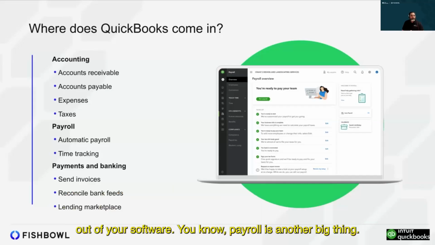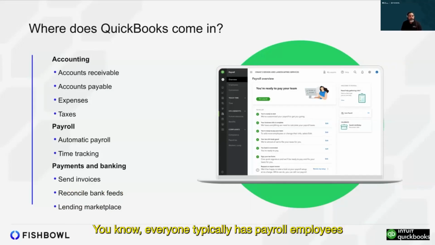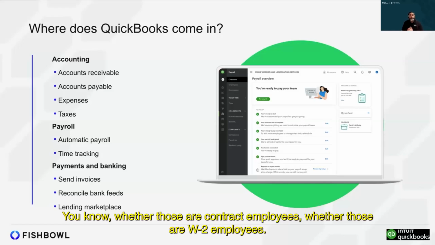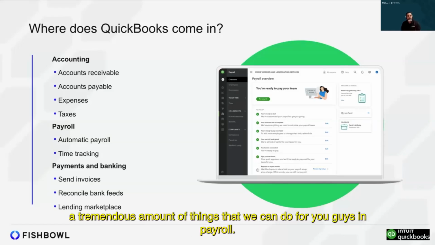Payroll is another big thing. Everyone typically has payroll employees, whether those are contract employees, whether those are W-2 employees.